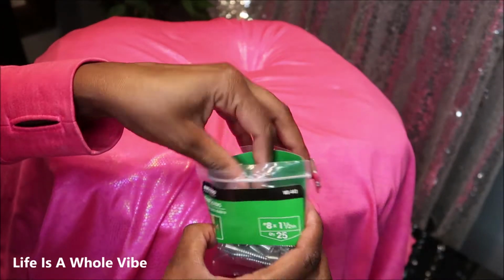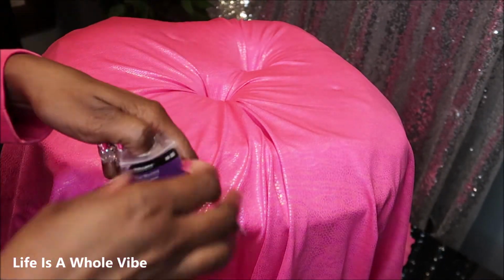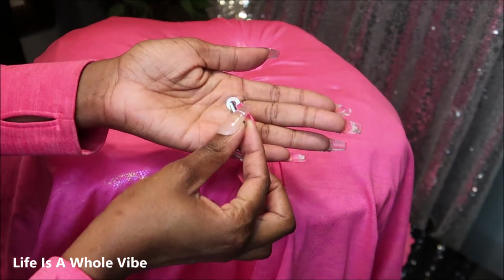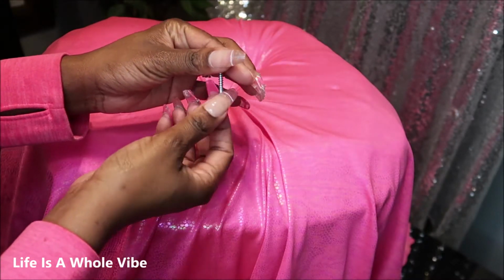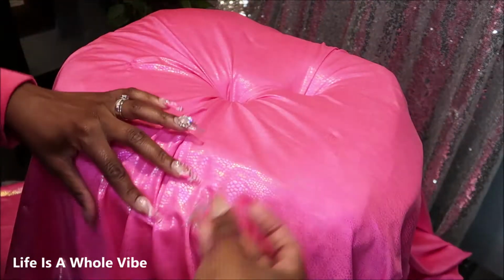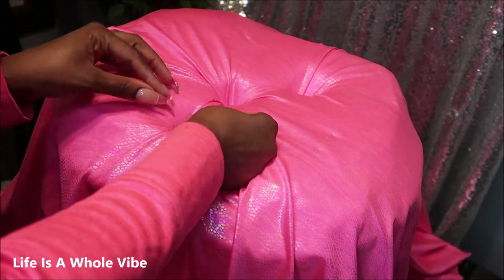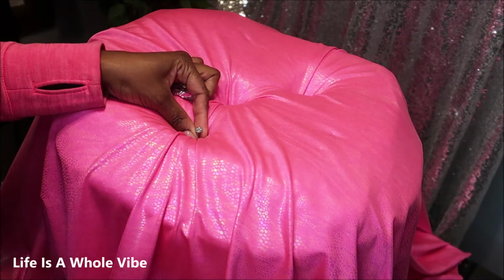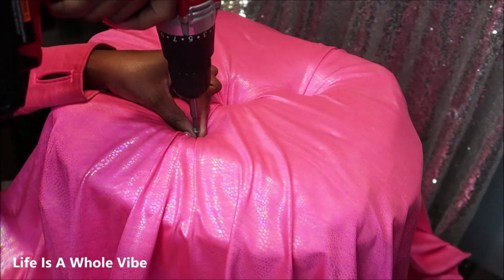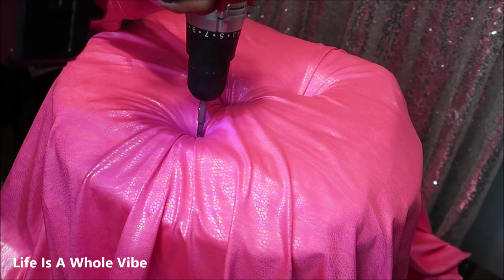So I'm gonna go ahead and take my screw, get a washer out. Place my washer on the screw. Go ahead and push all the way down in here. Make sure I'm going straight down, fully charged. Put a little pressure on it. And this drill is nice because it has a little light on it.